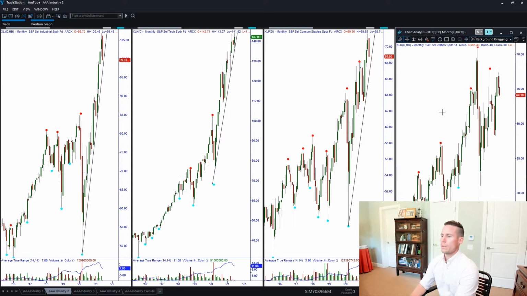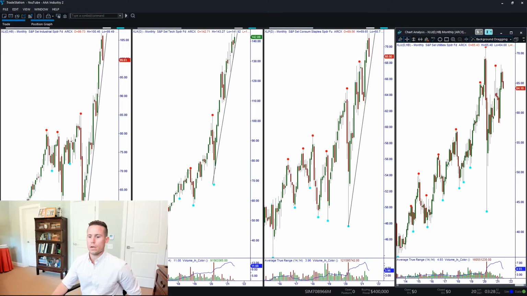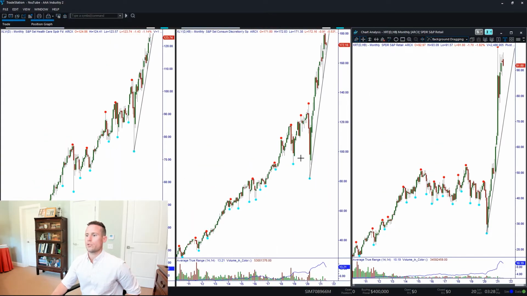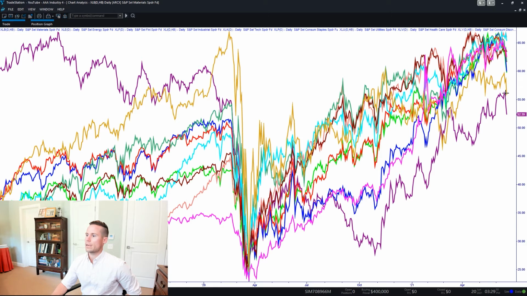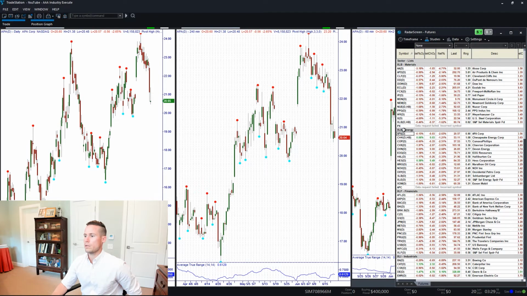strong. So that's why XLU is one of the two ETFs that are the weakest, because it had a massive drop, and all the other strong ones are still in uptrends. So if you want to go short, you want to be focusing on XLU and XLE, because those are the two weakest sectors of the whole U.S. stock market. And if you want to go long, you need to be going long everything else. So this is what you do when it comes to picking stocks. So if you're shorting, you want to be focusing on XLE and XLU.